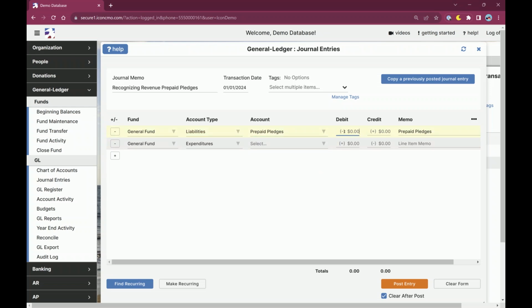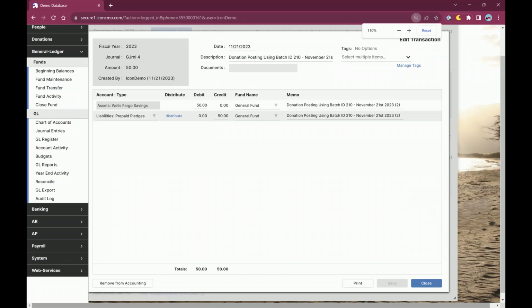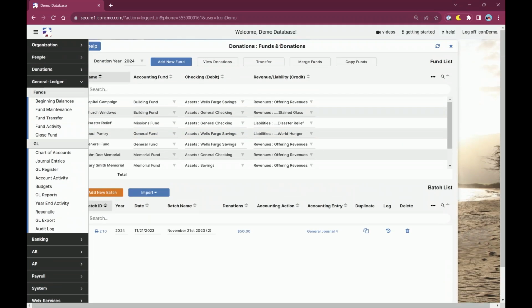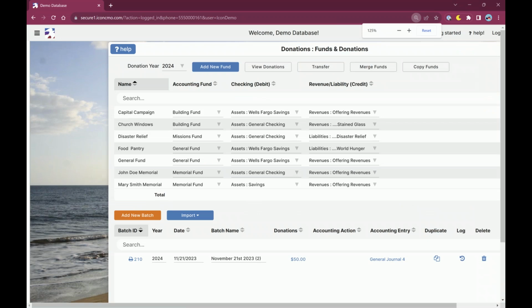And if you've never noticed in our system, we have these little cheats where there's a little minus and a plus that'll tell you which will increase or decrease that account. So I want to decrease my liability now by $50. And then revenue, offering revenue. I'm now recognizing that as $50 in offering revenue as of this date. And then I can go ahead and post that entry. So that's kind of how you would handle prepaid pledges. That's why you would have it as a liability account within the system when you're setting up the funds and donations link to accounting. Like I said, once you set it up, it's good, except for in these scenarios where you might have those liabilities that are going to switch over if you've got prepaid pledges and things like that.